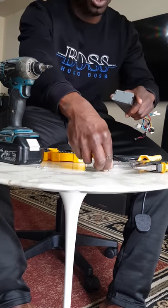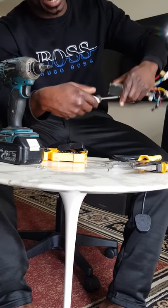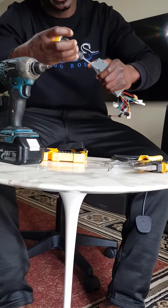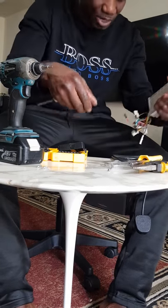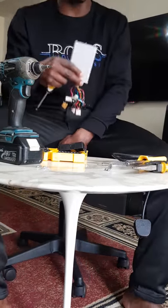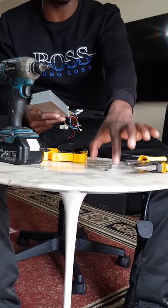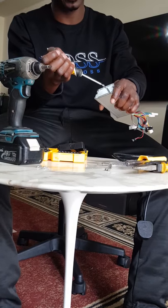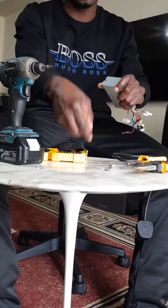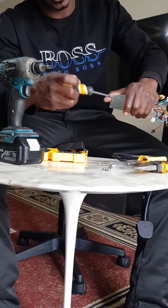Okay, and I'm going to put these screws on the side. Why I do it all the time is that some of the screws are not the same. If you assume they're all the same and you mix them up, and then you want to reassemble it and some of the screws don't fit properly, then you've got a problem. I just dropped one. You want to be sure. It would be nice if you have something like the cover of a bottle, and you just put the screws in it so that they stay put. Some people use adhesive tape and put the screws on it so that they adhere to the tape and don't drop.